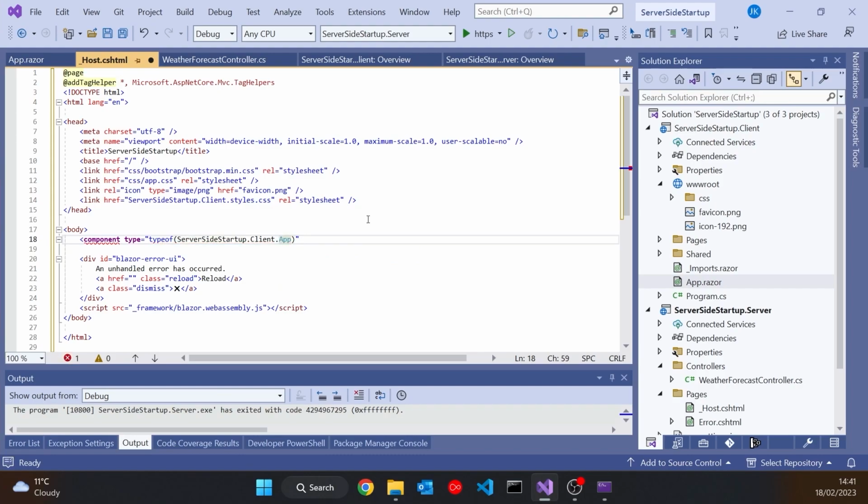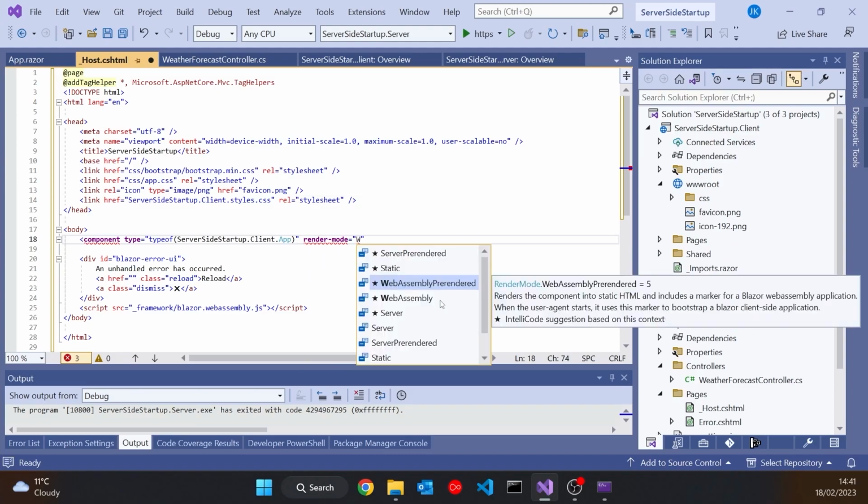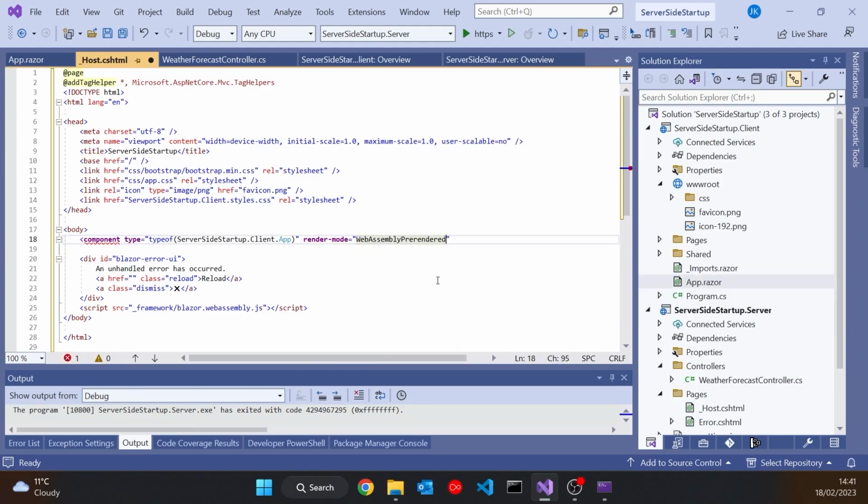And then we're going to do the thing that's really the key to the whole of this. We are going to set a render mode, and that render mode is going to be WebAssembly pre-rendered. So it does exactly what it says on the tin. This is what we're trying to do, pre-render it. That's basically just saying do it the once on the initial load, but not then subsequently. So that's what we put in there. This is going to run on the server and generate the entire of our first page as if it would be doing it when it runs on the browser normally. Got to do a little bit more there.